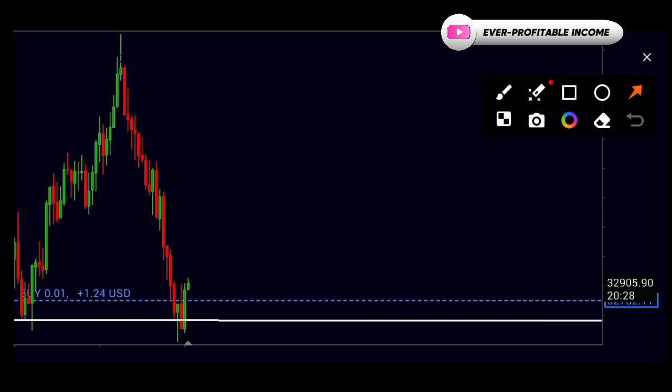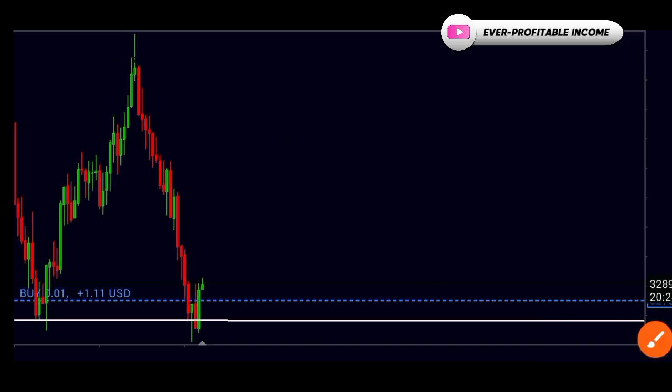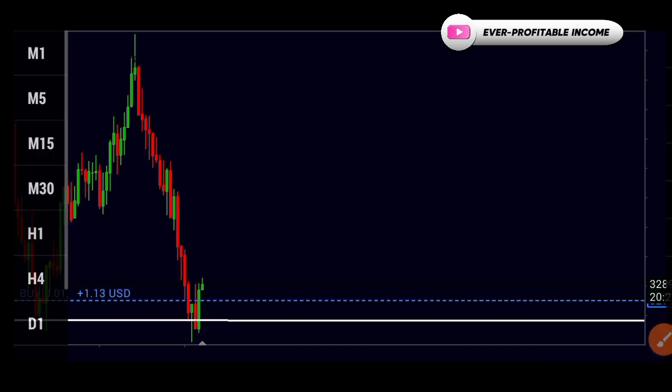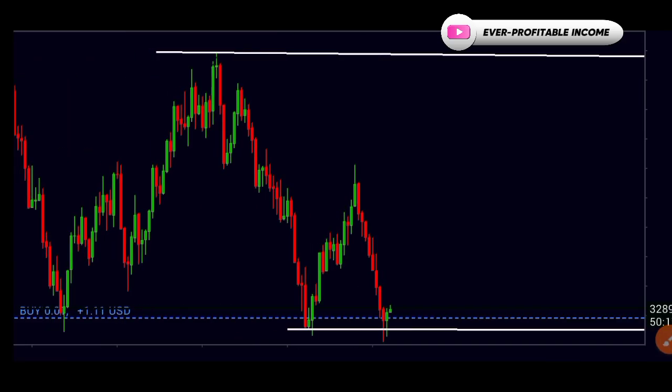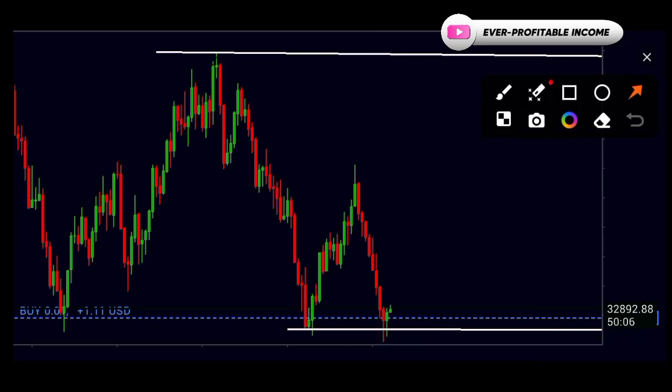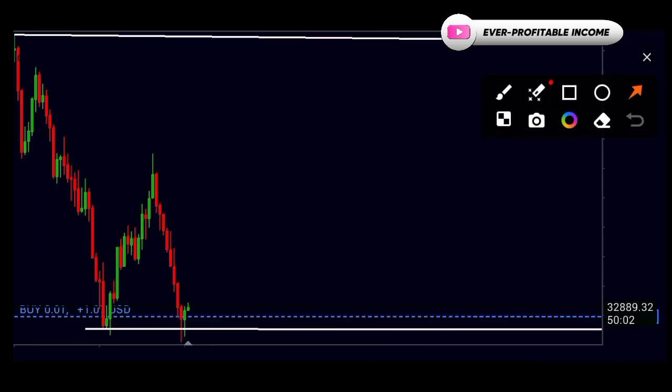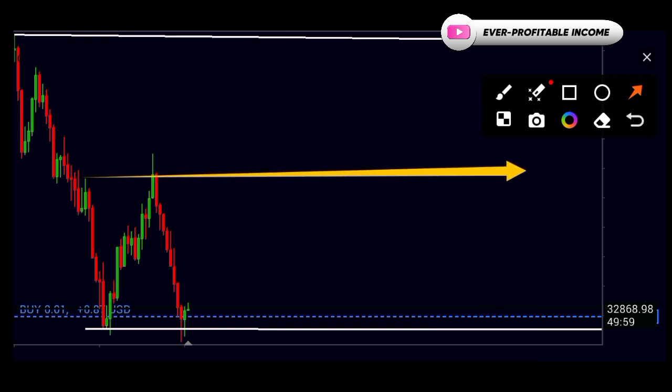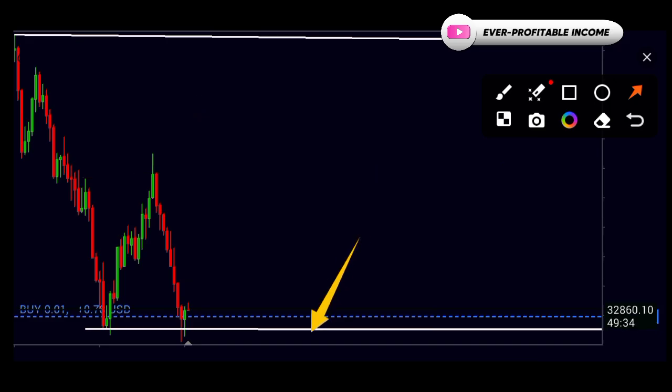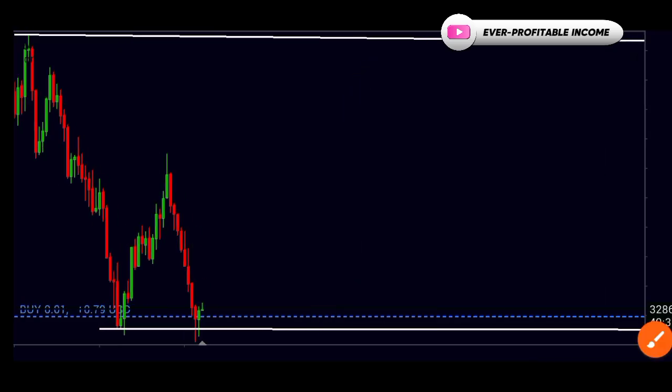Now sometimes price might not reach the swing high before retracing. So what do you do? When price reaches 50% of this zone that you marked out between the swing high and the swing low, so 50% means halfway. So when price reaches halfway, like we have here, you can see that price retraced here. When price reaches halfway and you notice presence of reversal, like you see a rejection, you have to get out of the trade, and wait for another better condition when it touches the swing low or the swing high to get into the trade.